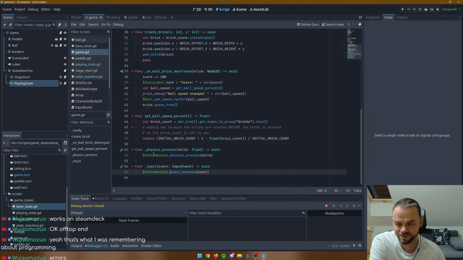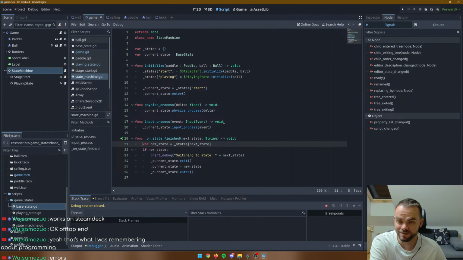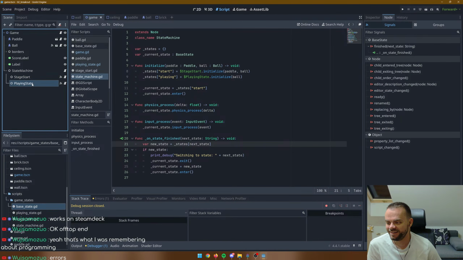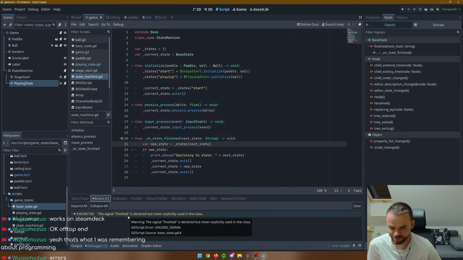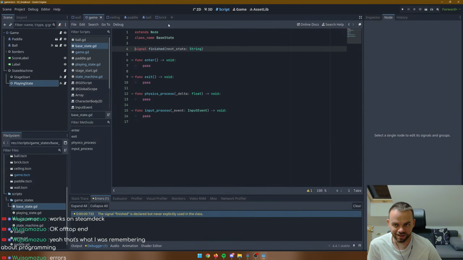We just call the state machine to process the physics or to process the input. And the rest is handled by the state machine. Okay, it works. What's the error? Oh, it is used. We can ignore this.